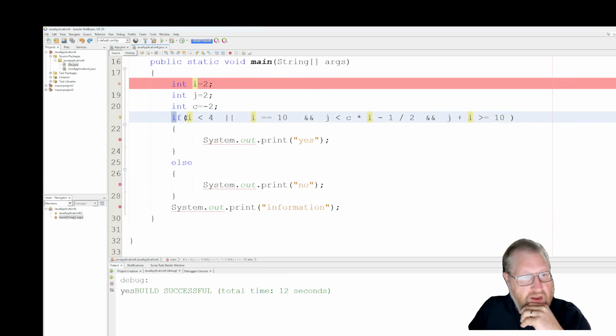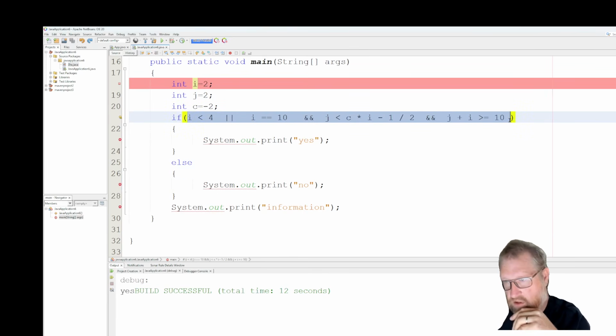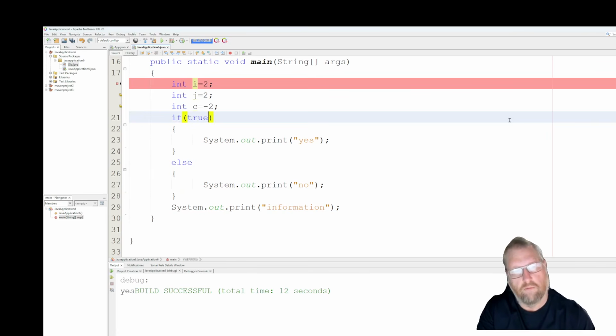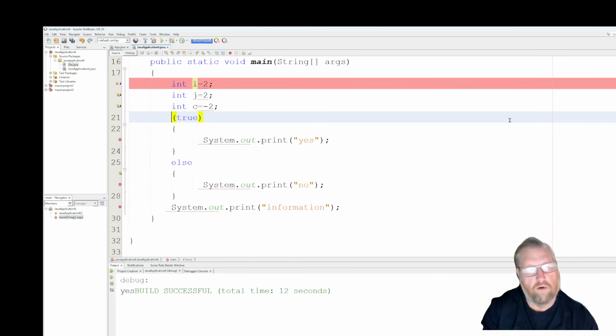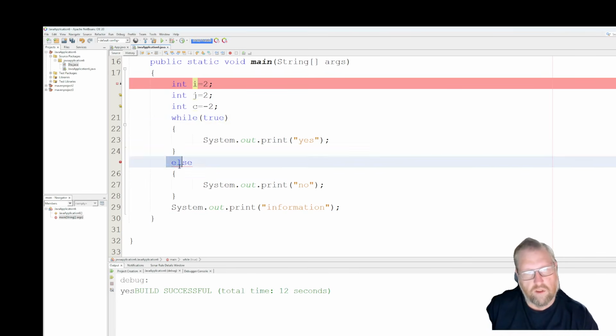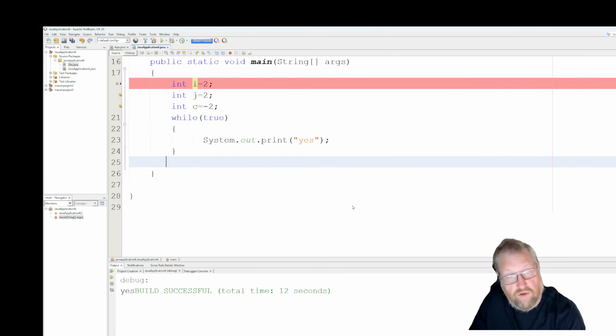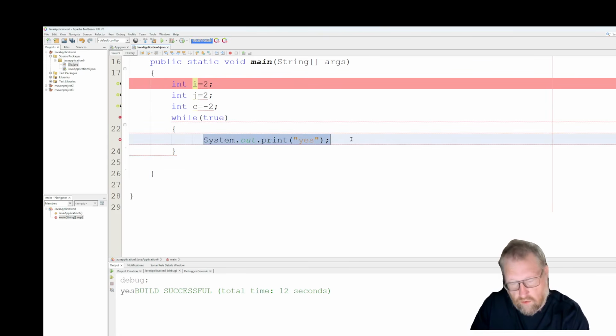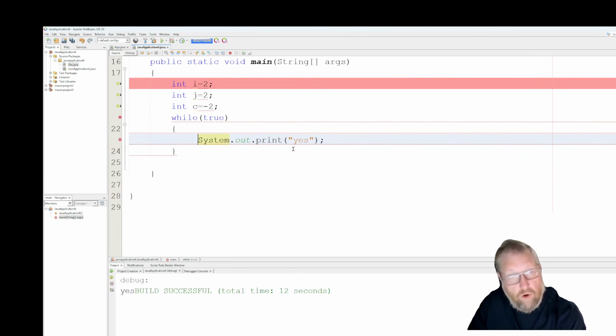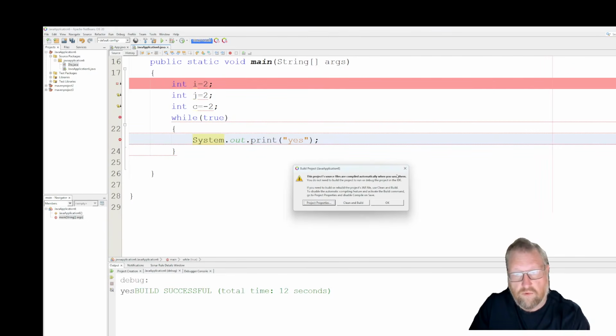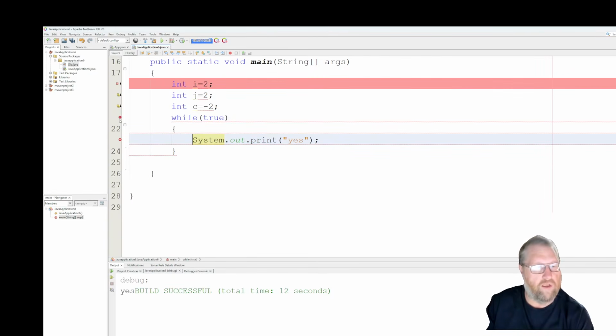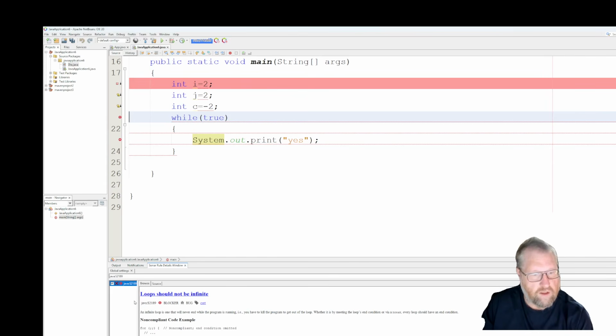Let's look at it, and it works just like an if statement. All it cares about is a true or false. This is how you would build something that continues until a user enters a key where you break out of the while loop. But what we've done is create a runaway loop. It says here, loop should not be infinite. I don't even think it'll run.